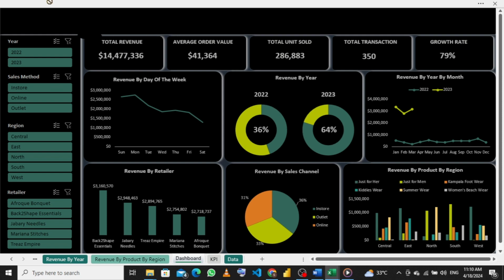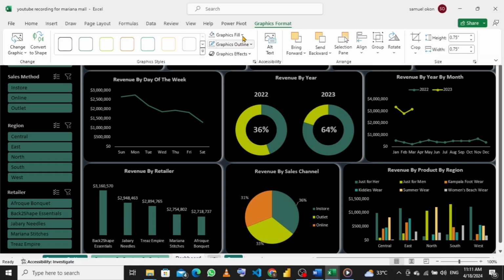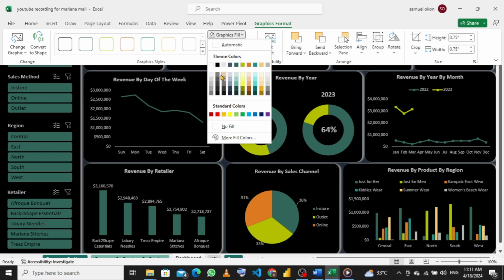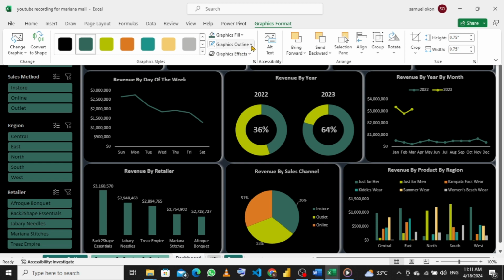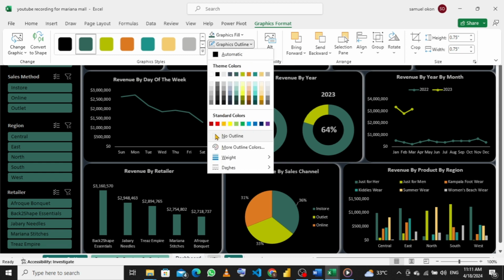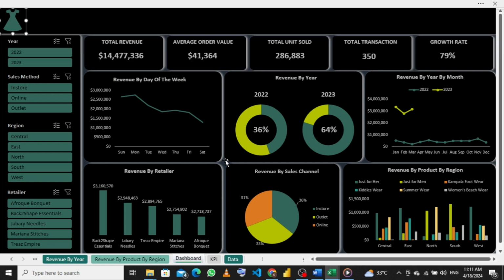So this is here. I'll drag it up here and resize it. Then I'll say graphics fill. I'll choose this color, then for the outline I'll say no outline. Let me see how it looks. Good. So I will now start bringing in my text box, but I can use a text box from here instead, and I'll do Ctrl D and drag this up here.